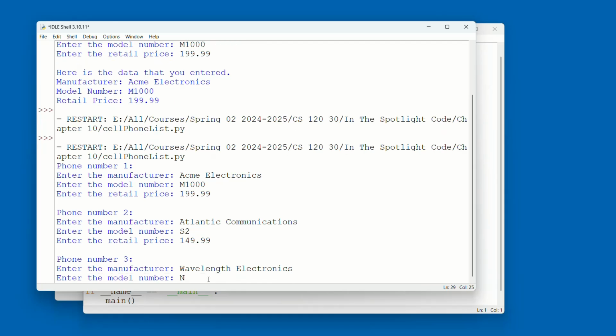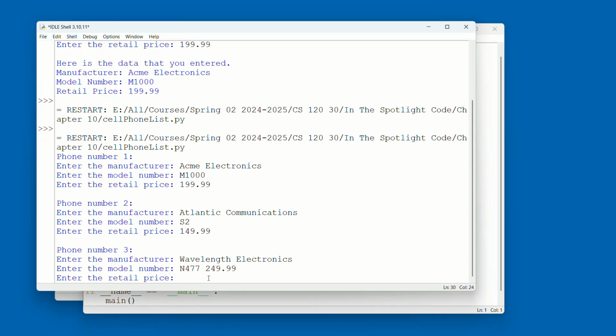Model number is N477 and the price is $249.99. Oops. Well, I messed that up, but that's okay. We'll do it this way.